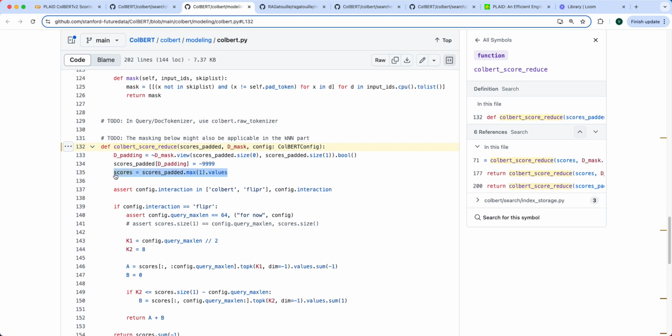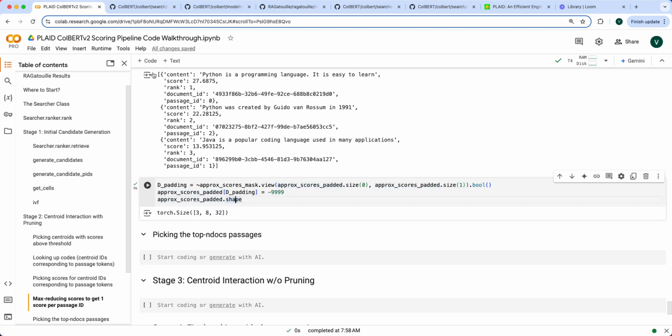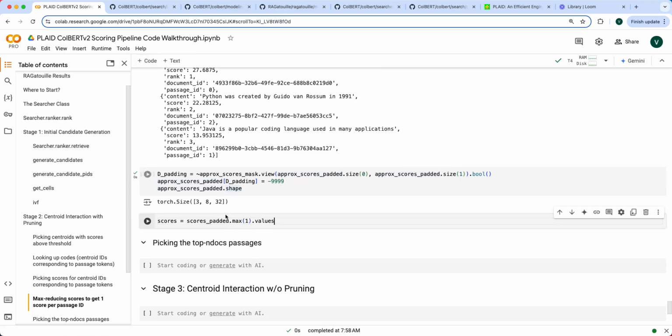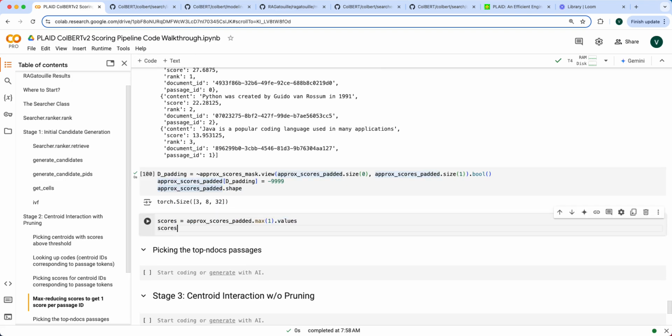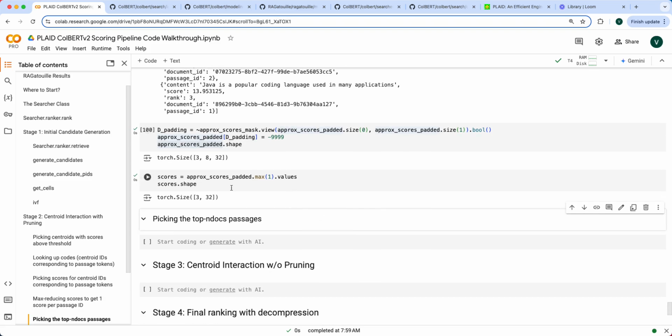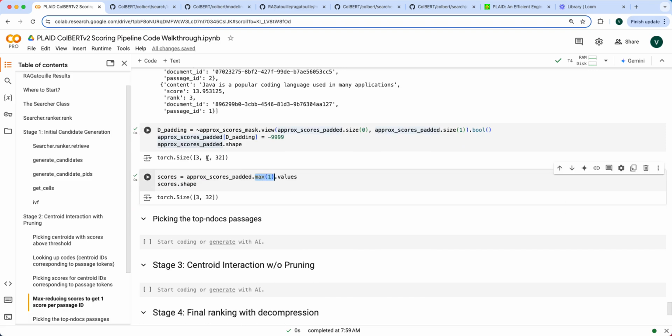The next line of interest is here. And looking at the shape is really enlightening because we can see that this max 1 is happening on this dimension.